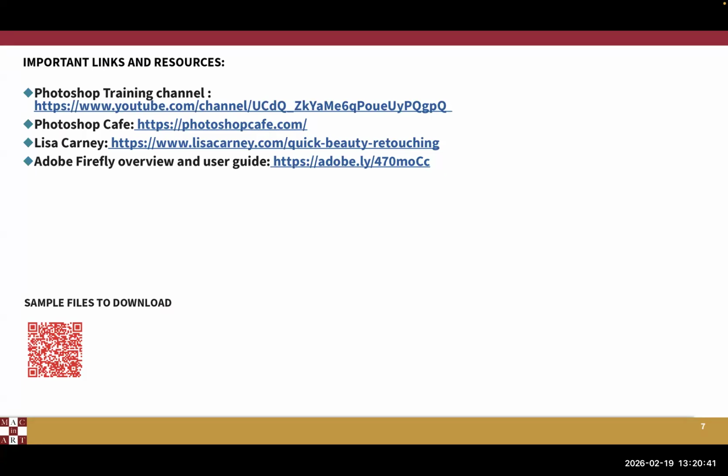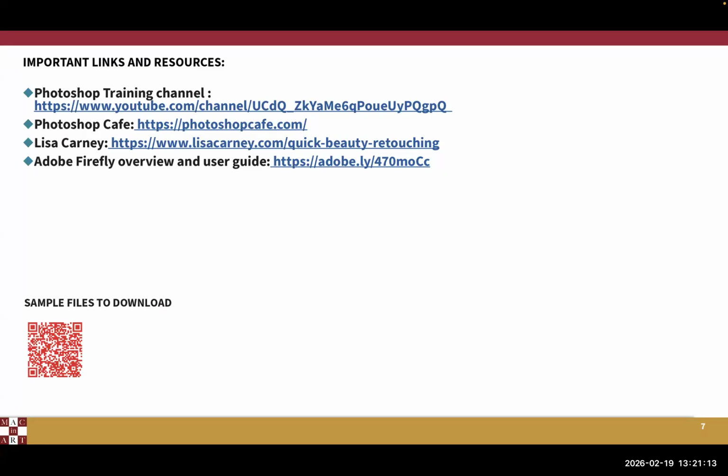But if you want to get into beauty retouching later, you're going to retouch your own headshot today and you say, whoa, I kind of want to dip into beauty retouching or commercial retouching. I invite you to go to Lisa Carney's website, and she has different kinds of videos. Some of them are free, some of them are classes, and she's an expert in beauty retouching.